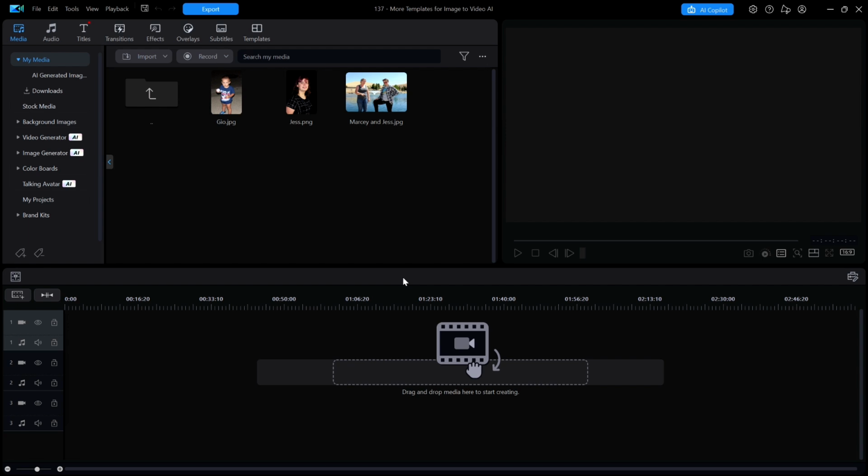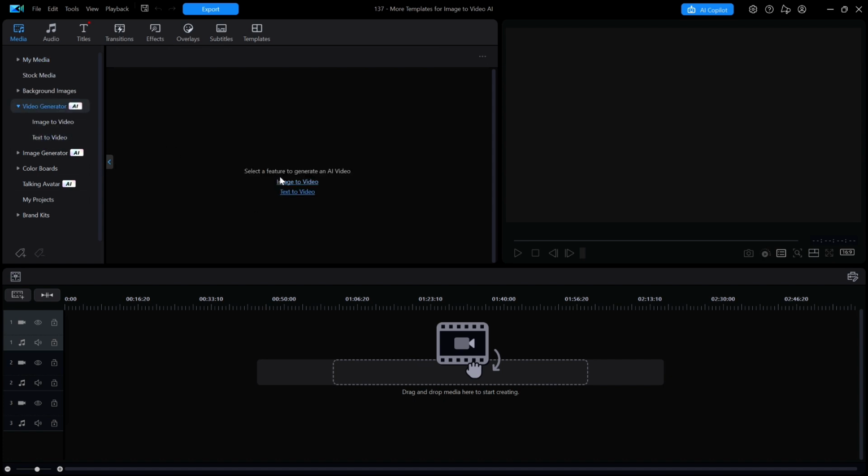Let's take a look. Now this feature will cost you 15 or more credits, and since I have thousands of them to spare, I'll just burn up a few more trying out some of these new templates. If you haven't seen the new ones, then this is going to be fun. You can't use an image from your project's media library, but instead it will be selected using a Windows Explorer window during the process. With an empty media library, all I need to do is to click on the video generator on the left and then select Image to Video.